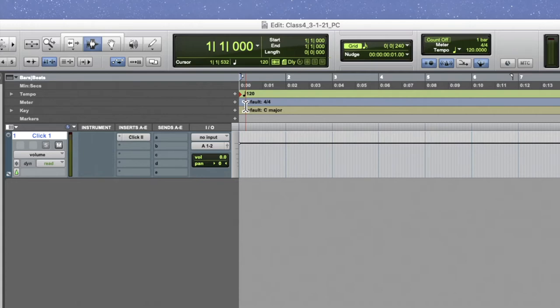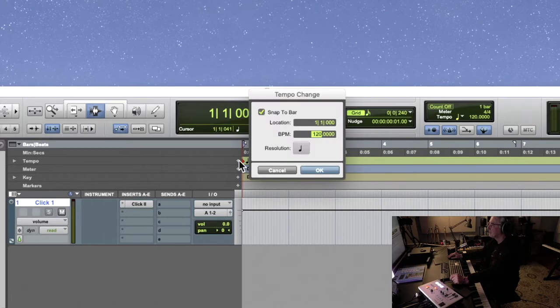So there's a two-step method for this in Pro Tools. The first thing you want to do is figure out the tempo of your song. To do that, I'm going to tap on the T key right here to figure out a ballpark tempo. I want to write a piece that's a moderate tempo. Bump, bump, bump, bump, one and two and three and four. And so I'm somewhere in the mid 80s. So I'm going to just try 84.